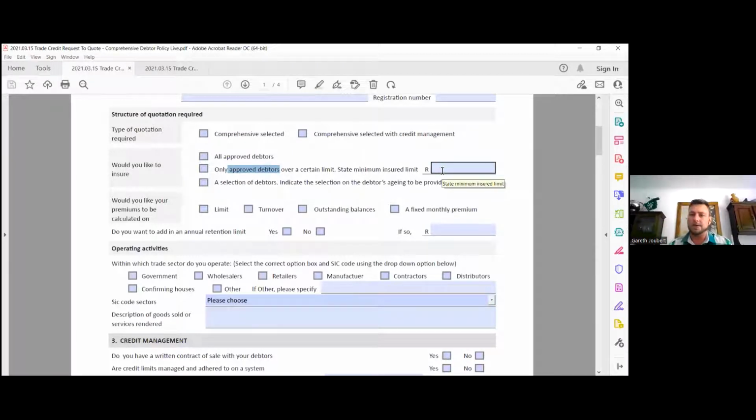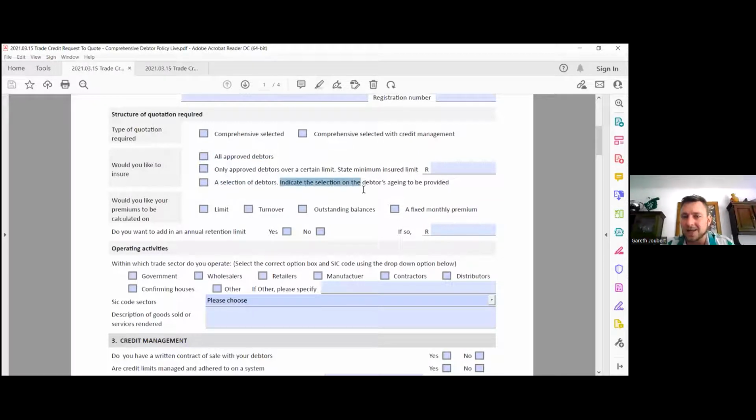Then what we do is when we take the debtors aging, which I'll get into now, we remove all of those debtors from that information so that we're only looking at the profile of the buyers that are actually going to be eligible for cover. This could be 5 million Rand, it could be 10 Rand, obviously, it could be anything. So that's quite important. It could also be naught, but then obviously it looks more like this one, right? The all debtors.